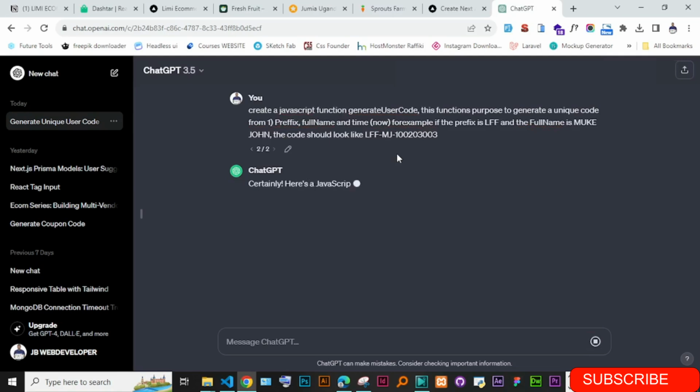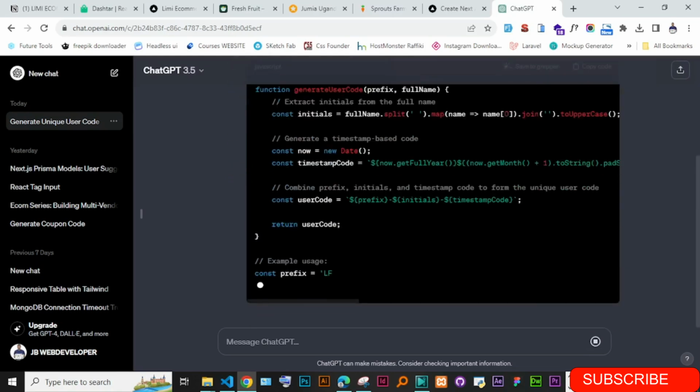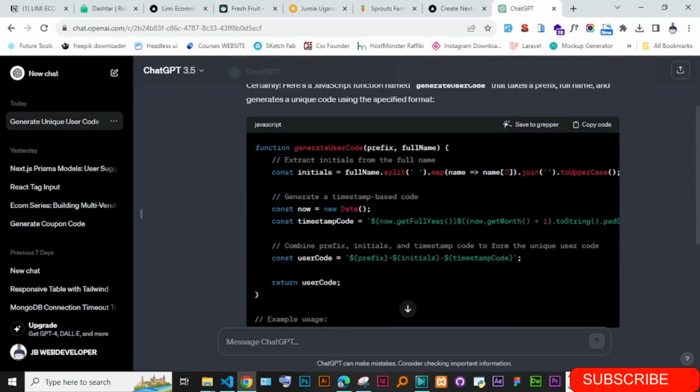So just like that. Okay, so just see here, it takes in a generateUserCode prefix and the full name. So first of all, it's getting the initials here, split, and then like map, then join to uppercase. We get the initials from the full name, they generate the timestamp.